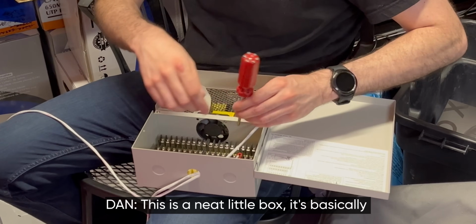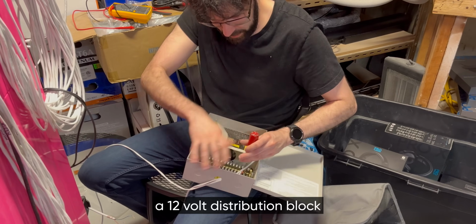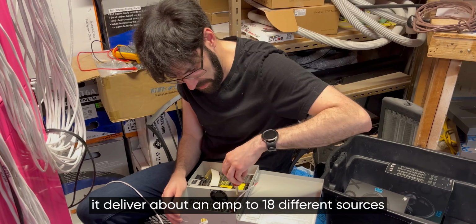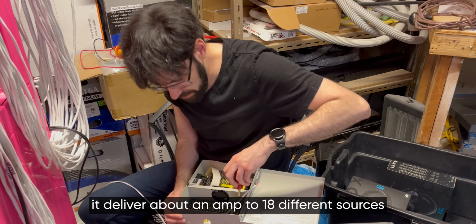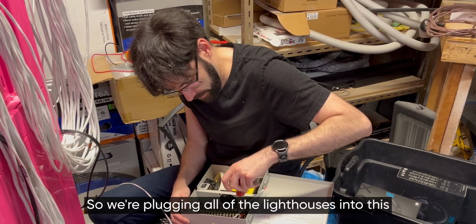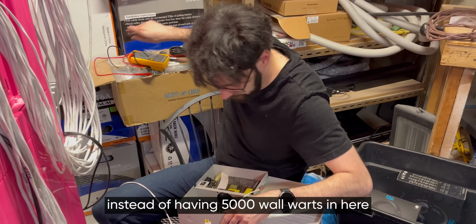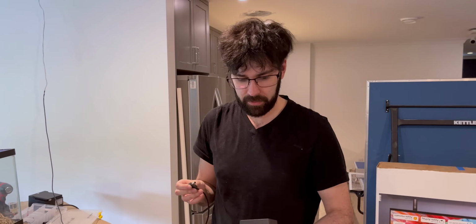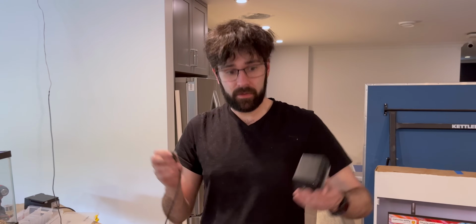This is a really neat little box. It's basically a 12 volt distribution block. It'll deliver about an amp to what looks like 18 different sources. So we're plugging all of the lighthouses into this. We're definitely doing that. Wall warts in here. Well, I plugged the transformer in and that didn't immediately explode. So sick. Let's try it with this. Okay. Ready?